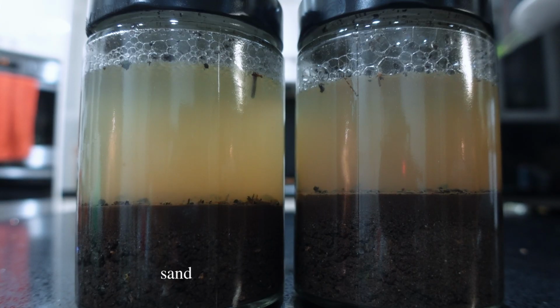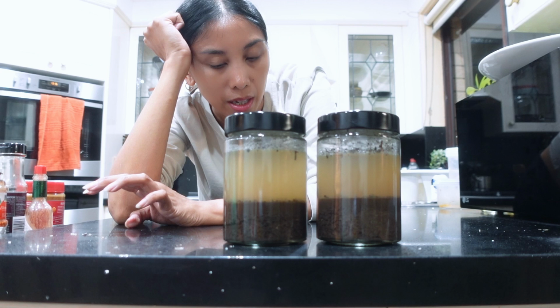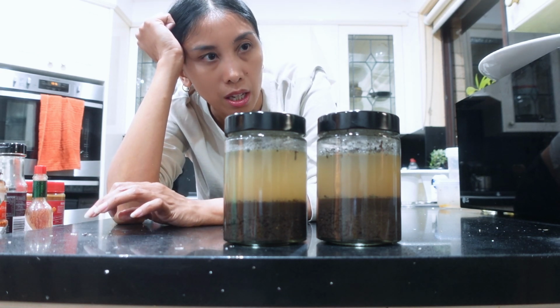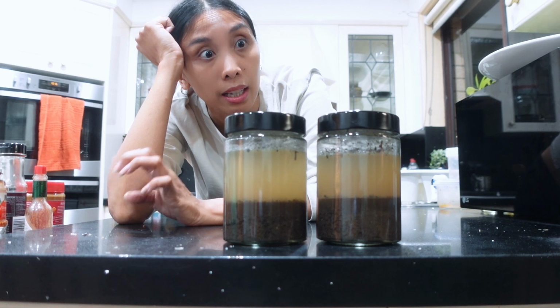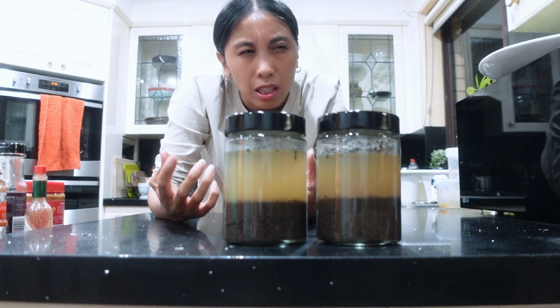If you're not familiar with the jar test, all of the stuff that settles to the bottom of the jar is sand. Then you've got a layer of silt. And then on top of that, you've got a very fine layer of clay. And then the organic matter floats to the top. So it doesn't look like there's a lot of organic matter in this soil. And regardless of whether it's clay heavy or not, it looks like it's going to need some organic matter in order to loosen up and be a little bit more rich.